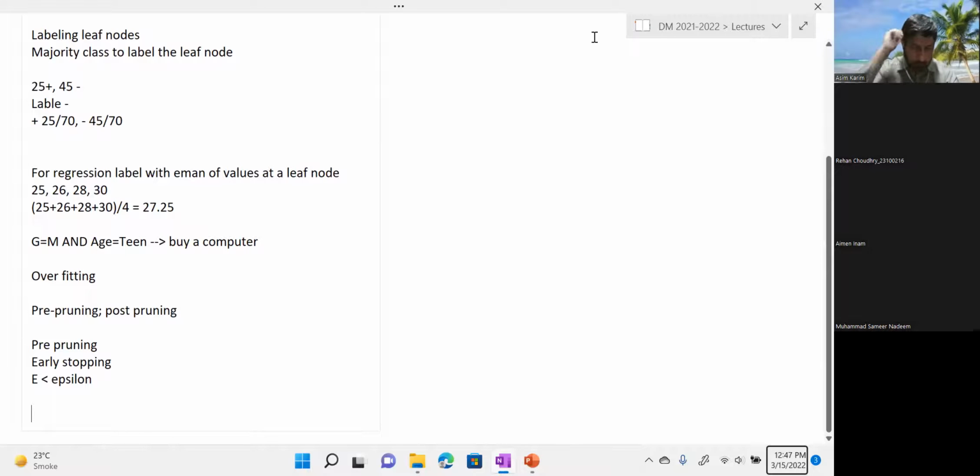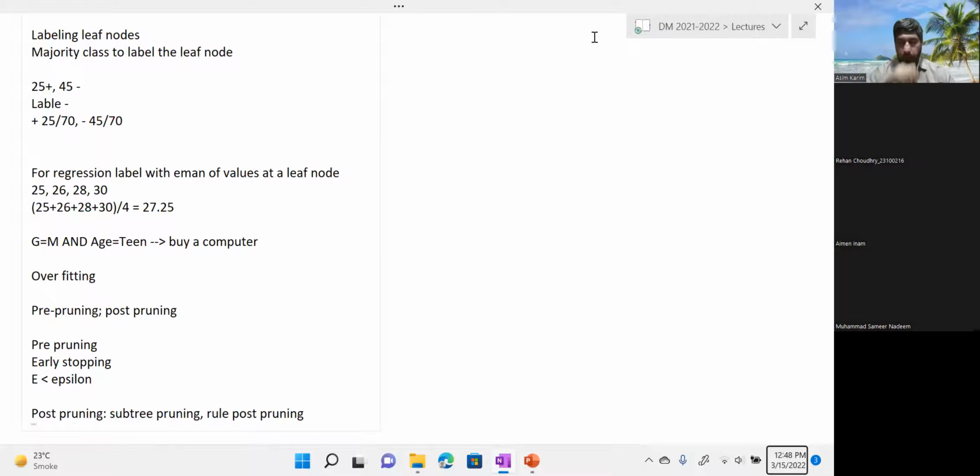All right. So now what about post-pruning? In post-pruning, we have two approaches that are commonly used: one is called subtree pruning, and the other is called rule post-pruning. So again, here we have pruning.